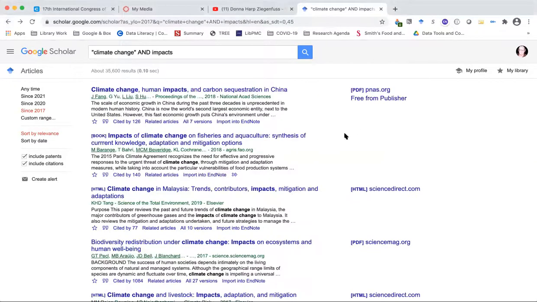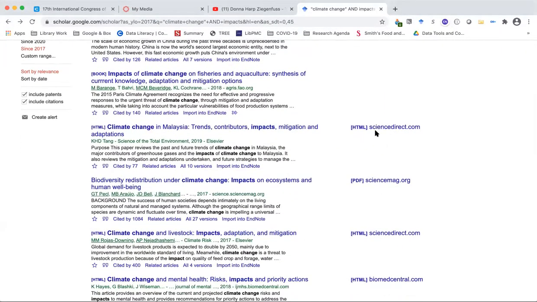Okay. This one, Science Direct, I know is not an open database. So I'm not going to click on that. It will give me access because I'm at the University of Utah and I'm logged on to my computer. But it will not give you access and it will ask you for money to purchase the articles. So you want to make sure that you're not purchasing any articles. You're just looking for free ones that you can find.